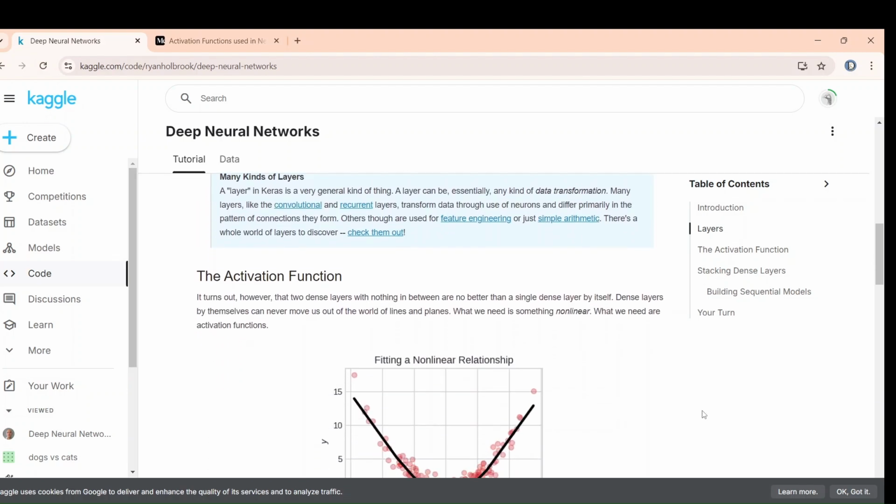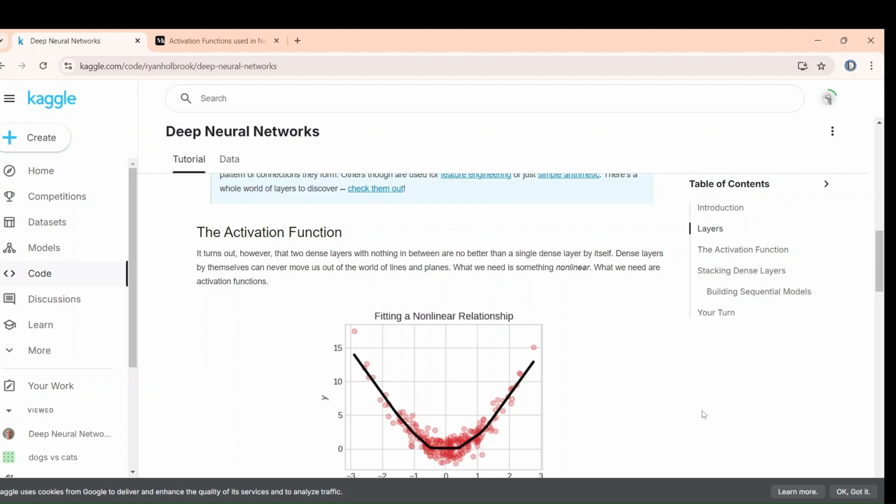Now let's read about the activation function. Activation function simply means that it can capture the non-linearity from the dataset. Two dense layers with nothing in between are no better than a single layer by itself. Dense layers by themselves can never move us out of the world of lines and planes. It simply means that if you create only dense layers, then it will always capture only linearity in the relationship. But what if the dataset has some non-linearity?